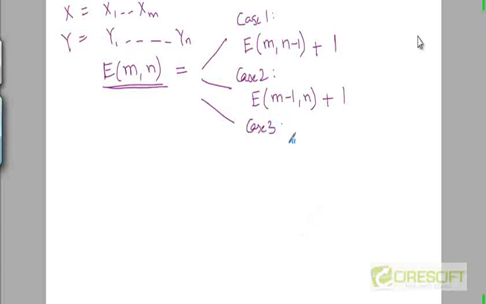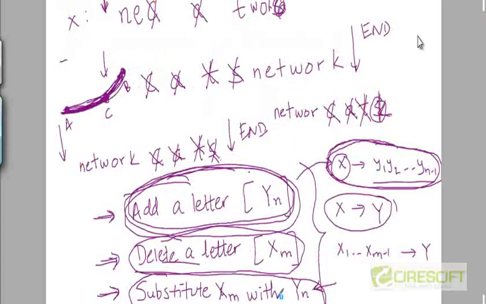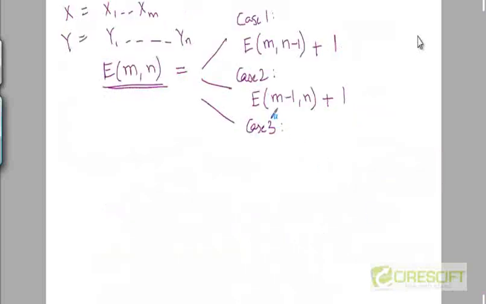And in case 3, what we are doing at the end is substituting x of m, the last character of x, with the last character of y. So that means before that we would have transformed the first m minus 1 characters of x into the first n minus 1 characters of y, so that the very last operation is a substitution operation, where we substitute the last character of x with the last character of y.